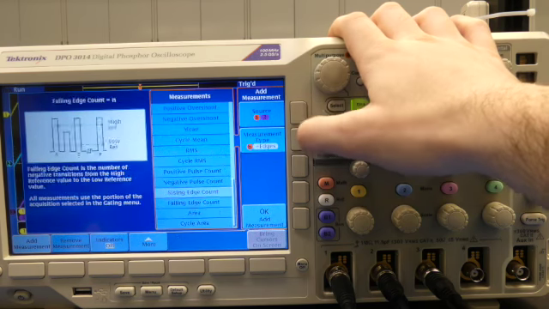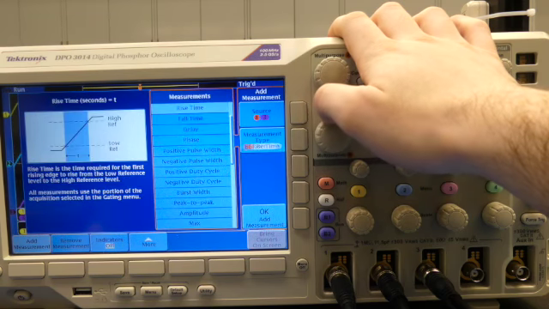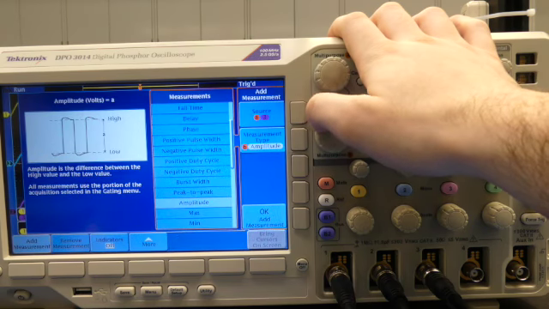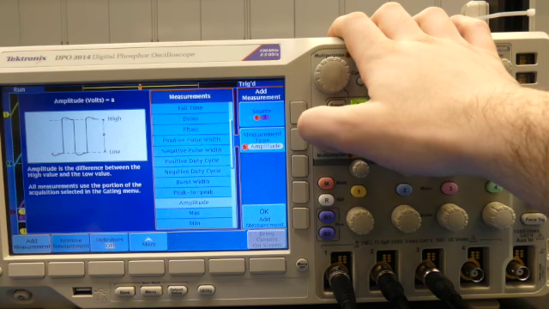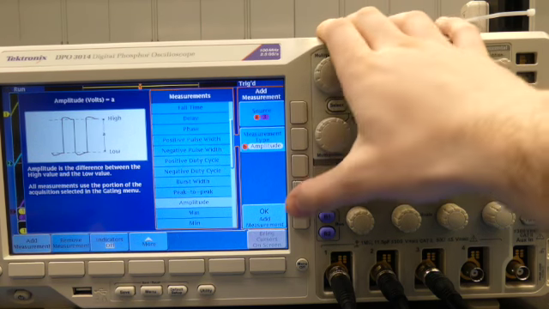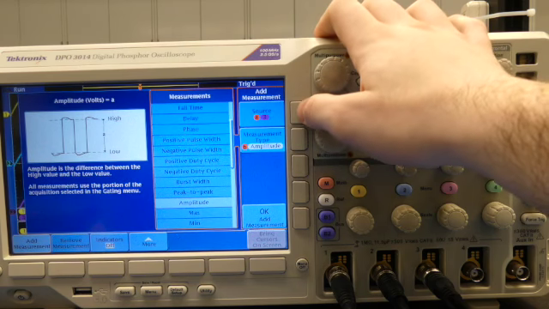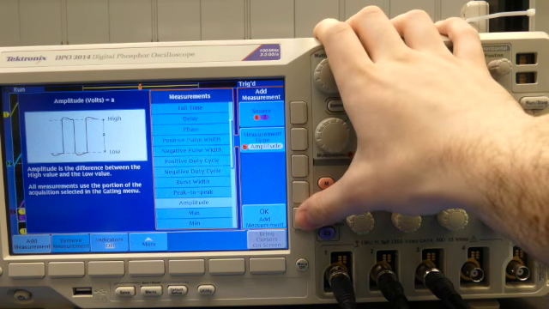Find the measurement you're looking for. You'll know which one you're looking for because that's the reason why you went into this menu in the first place, to take a measurement type. Let's say we're looking for amplitude. Amplitude's right here. We're going to hover over amplitude. So now we have amplitude and source 3, which is going to take the measurement from the output source on channel 3. I'm going to hit OK, add measurement. Again, it might double hit.